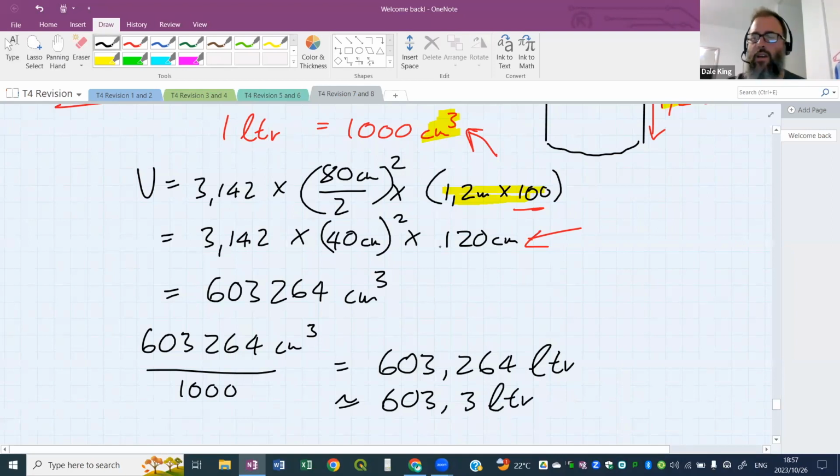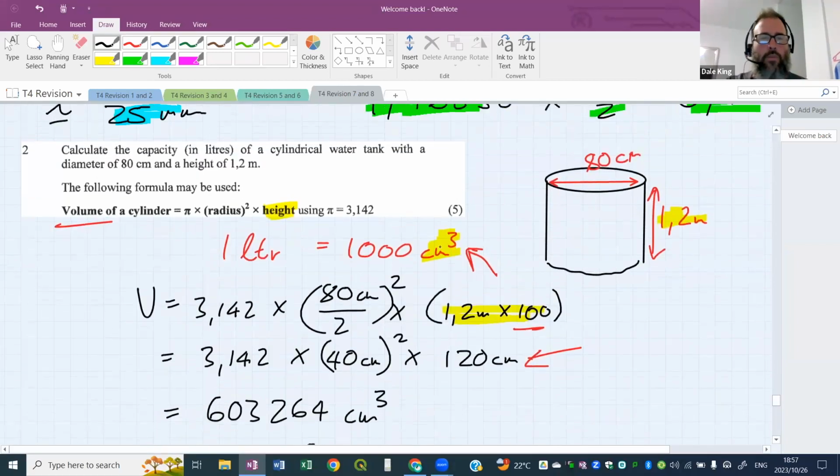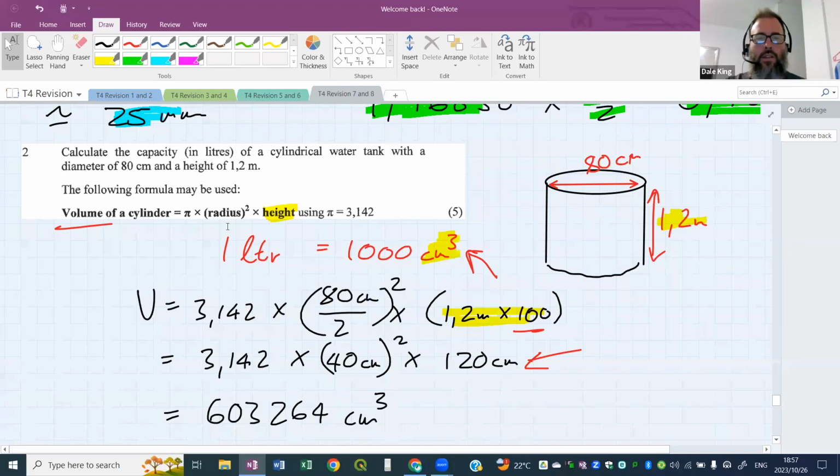It depends on how they set the question. It really depends on the individual question and the context that they have. A straightforward question will give you all your units in the right format plus a very short conversion, and you just plug it into the formula and you go. So for example, a very basic question will give you a nice radius, will give you a height, all in the same units, and say, what is the volume of the cylinder? That'll be for like 3 marks maybe.